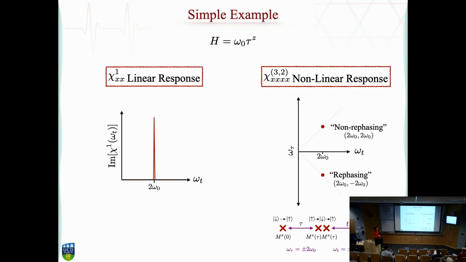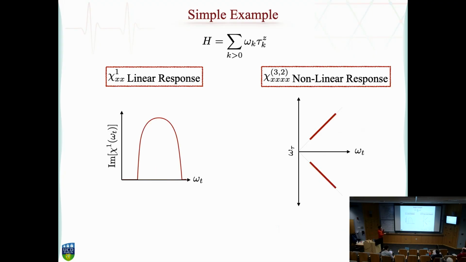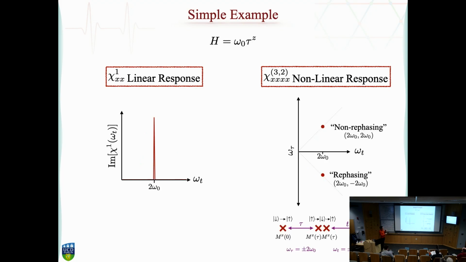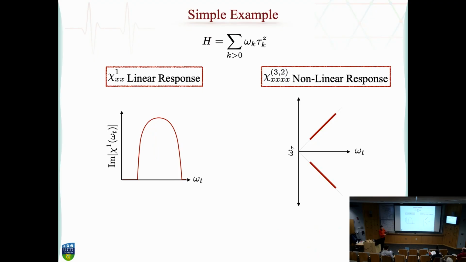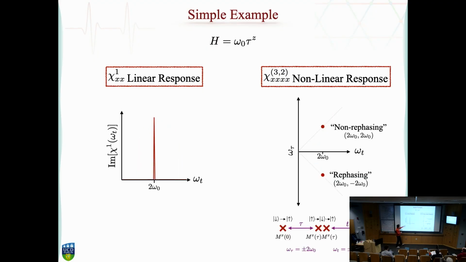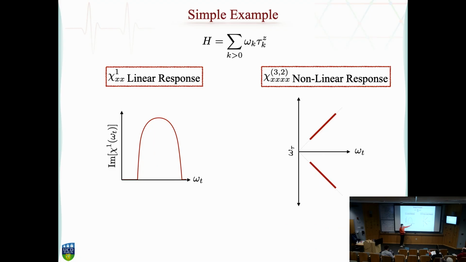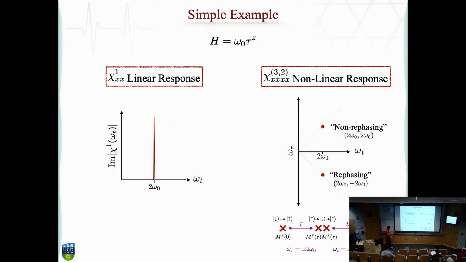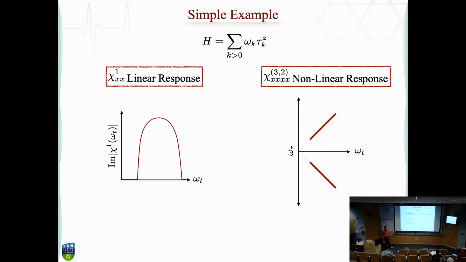Okay, let's make it slightly more complicated. Instead of a single 2-level system, let me take a collection of 2-level systems with a continuous range of frequencies. Okay, so it's the exact same. Here I had a single 2-level system. Now I'm just taking a continuous range of frequencies. So the linear response, beforehand I had just a single delta function. Now I'll have a bunch of them, a continuous bunch that just looks like a big broad peak. And over here I had just single dots, and then they get extended into lines. Okay. And for this phase twisting reason I mentioned, it's a bit technical, this line actually disappears, or it's not visible. So it looks like this.